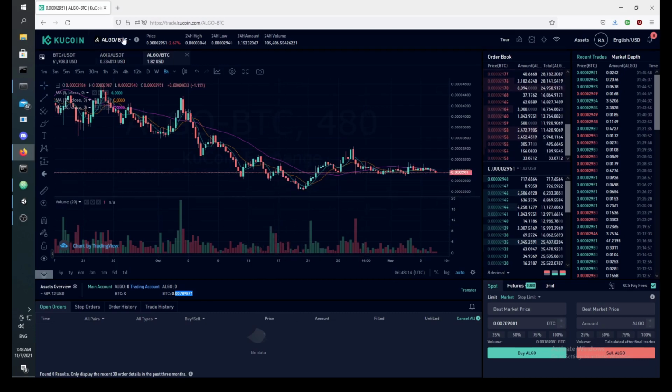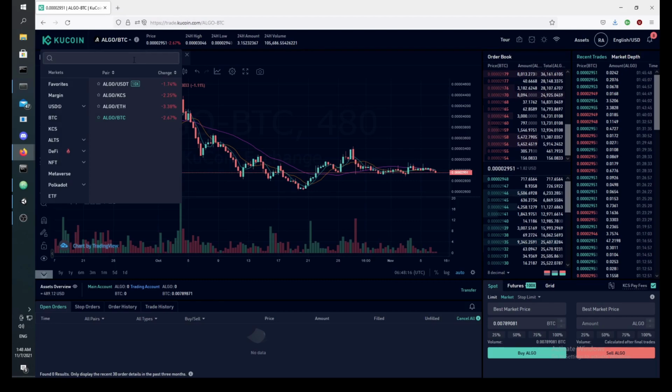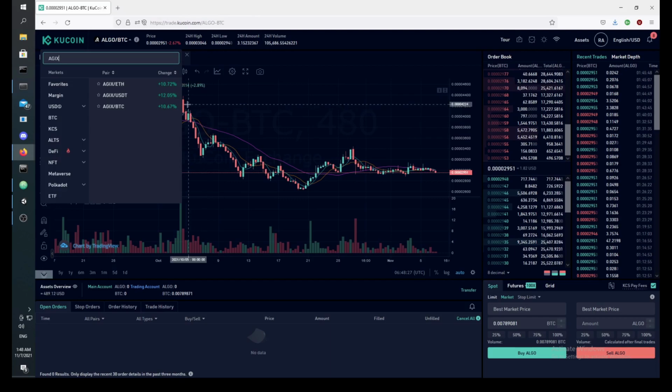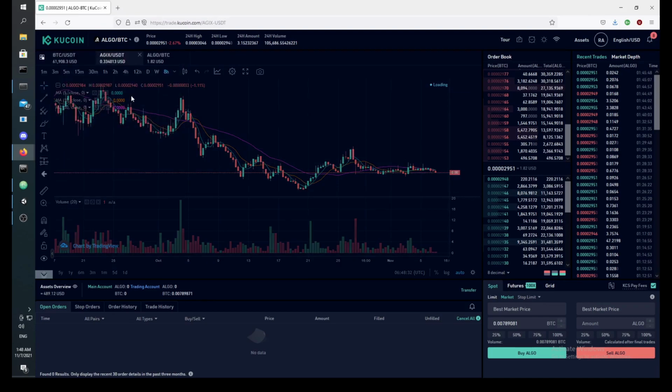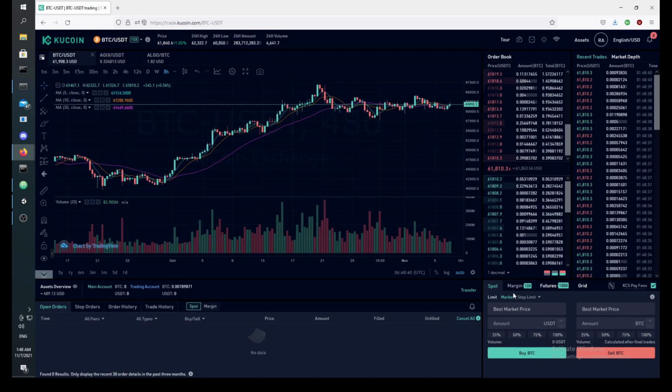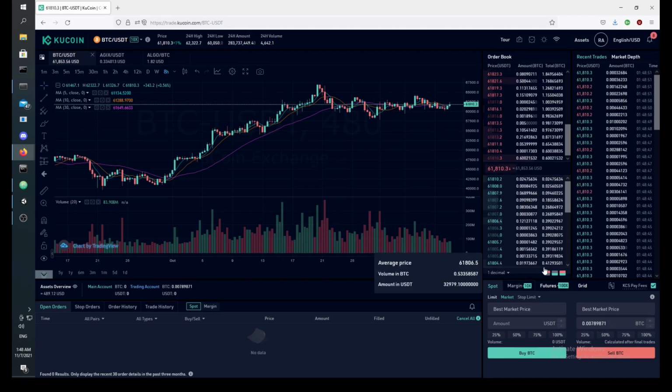But let's say that for whatever reason, the coin we want to buy does not support Bitcoin buying. So let's say we want to buy some AGIX for no apparent reason. Oh, we can buy with Bitcoin, but let's say we want to buy with USDT. So the first thing we could do is transfer our Bitcoin into USDT. How do we go about doing that? We would go to Bitcoin, and instead of placing a buy order, we would just sell all or some of our Bitcoin at the best market price, or whatever limit price you want to set, and it would go through.